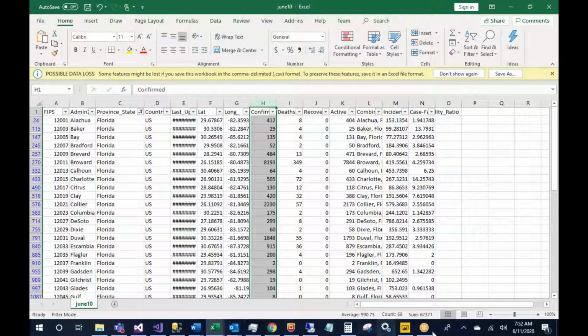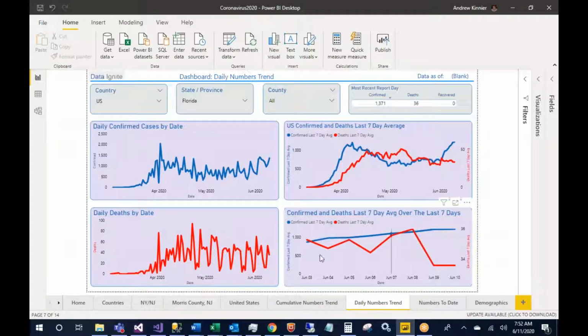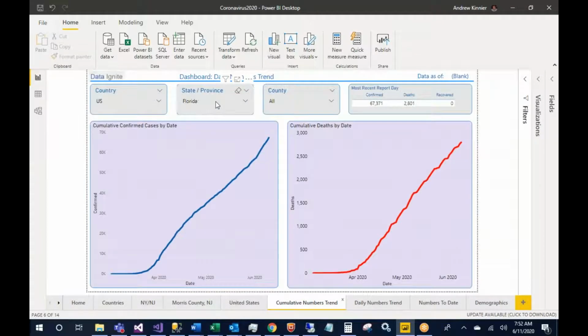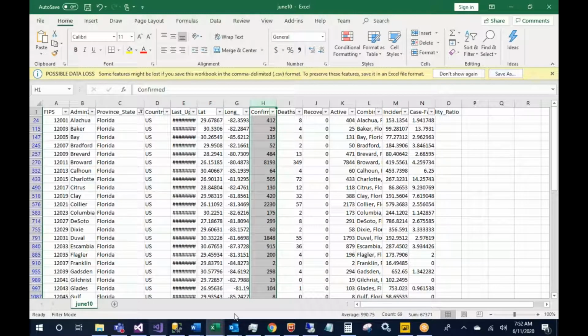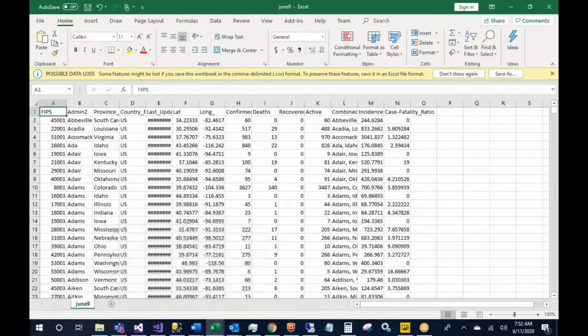If I go back to my dashboards, right, these are cumulative numbers. Let's look at the cumulative number first. You can see Florida is still filtered here. It should match 67,371. Okay, so we've matched the cumulative for Florida for Johns Hopkins data in our dashboards. That's been confirmed. Now let's take a look at the day before. So we've got June 9th.